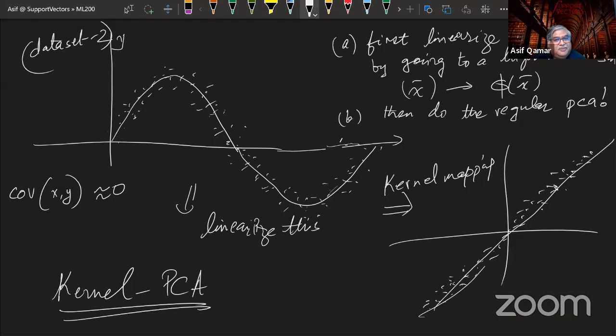That is the kernel PCA. So you can generalize a lot of these linear methods using the kernel approach. People call it the kernel method often: going to a higher dimension, solving it, and coming back. The kernel trick is more widely applicable beyond just support vector machines. There's a large body of literature on kernels. Kernels are still going very strong. They're in many, many areas of machine learning.